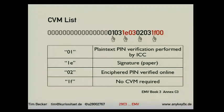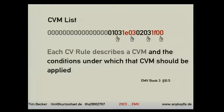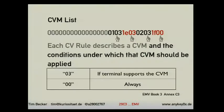And basically the terminal will go through, and the second byte is under which conditions we should use this. If it can fulfill the condition, it will do that, else it will try the next one all the way to the end. So basically these conditions say, do PIN verification unencrypted if you can, do signature if you can, else send the PIN to the bank if you can, and if not, don't worry about it.